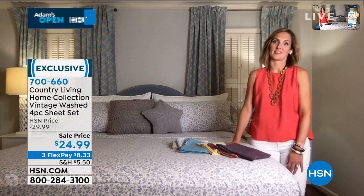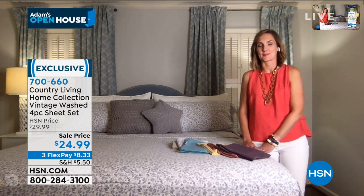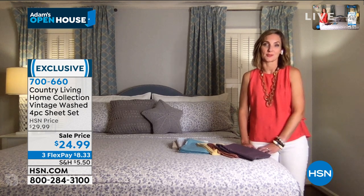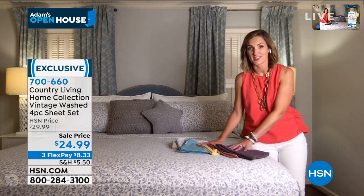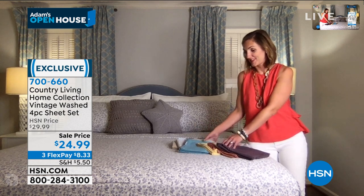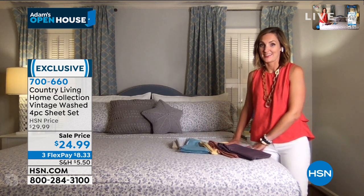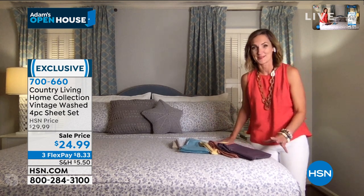One of the things that we do at Country Living is we emphasize how you live, not where you live. So it's about rooms that are comfortable, and that includes the bedroom. We've been spending so much time at home, and the bedroom is a really easy room to update. We've given you these great colors — seven great colors, two neutral colors with the white and the beige, and five really saturated, beautiful colors. And then two prints. I've got the blue floral on my bed tonight, which might be my new favorite.